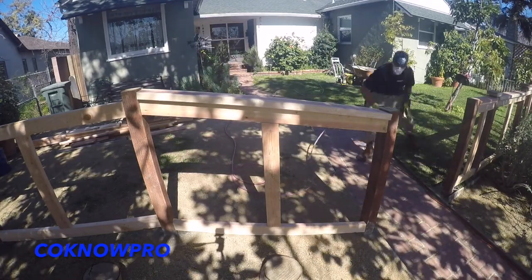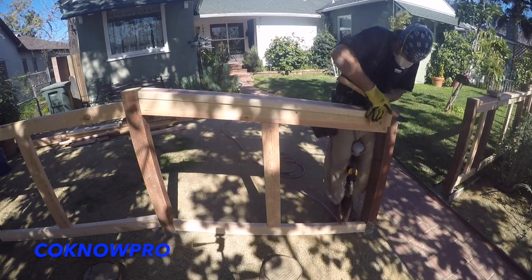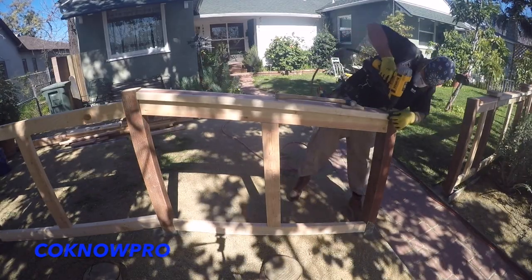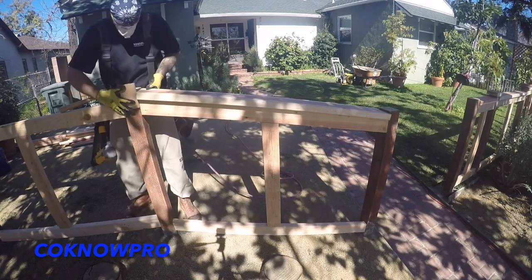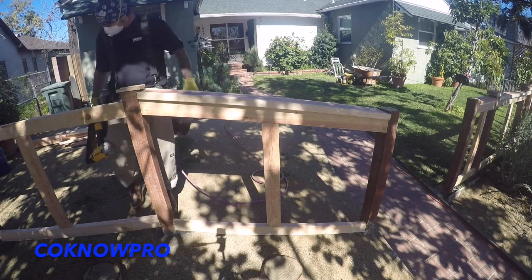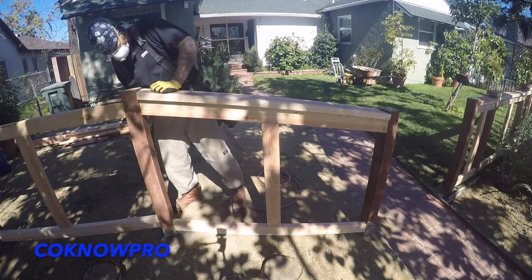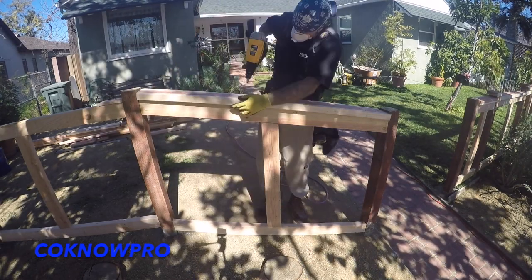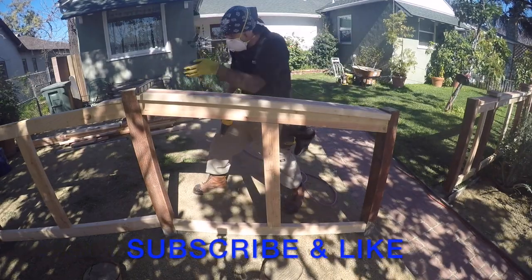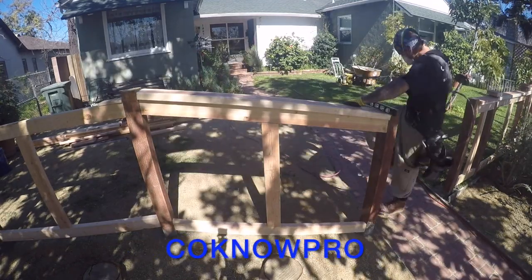You see how I got a piece of the cedar fence, the dog-eared cedar plank that I'm going to be using, and I'm using it to make sure that my reveal is where I want it to be, because my edges are beveled right there on the end of that redwood cap. I have my edges like a little 3/4 inch bevel. That way, on the post, each cap sort of has a little return that goes down, and then it connects with the cedar, so it all sort of runs together. All right, so if you're doing something like that, make sure you bring whatever product material you're using, so you have your thickness up there and your reveal is nailed down properly and where you want it.